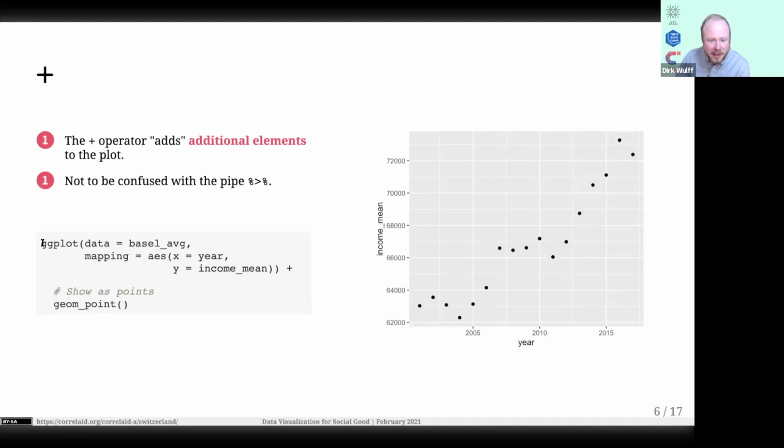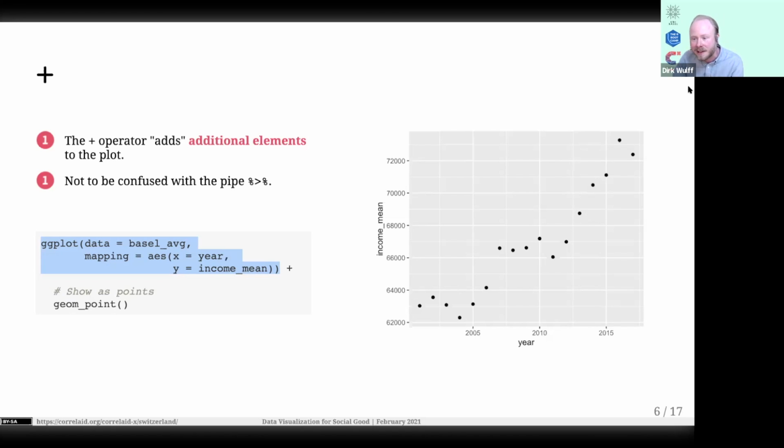So here we have started with the ggplot command where we define the data and our basic mapping. Now if we want the plot to show actual data, we need to decide on a geom. In this case, we use geom_point to show points and add that to the plot. And only then will we see points shown in our plot panel, right?